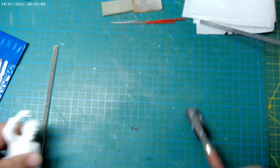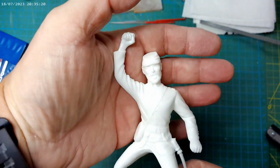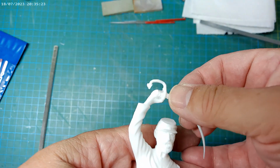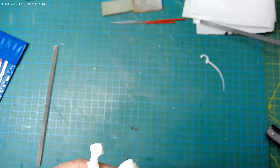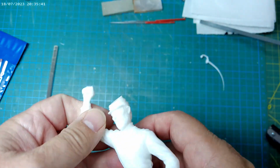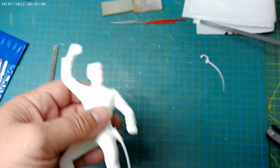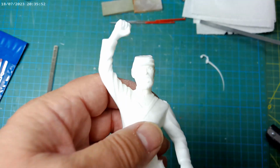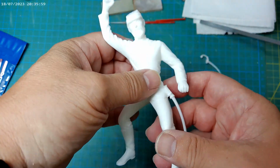So after the last video and the answers that I got, I decided that this was the rider that had the saber. What I've done is actually cut the saber off, so his hand is sort of saber-less, as it were. And what we've got to do is just do a little bit of a tidy up around here. I think what I'm going to do is put a riding crop or a short whip, something that he would use to help drive the horses rather than defend his position.